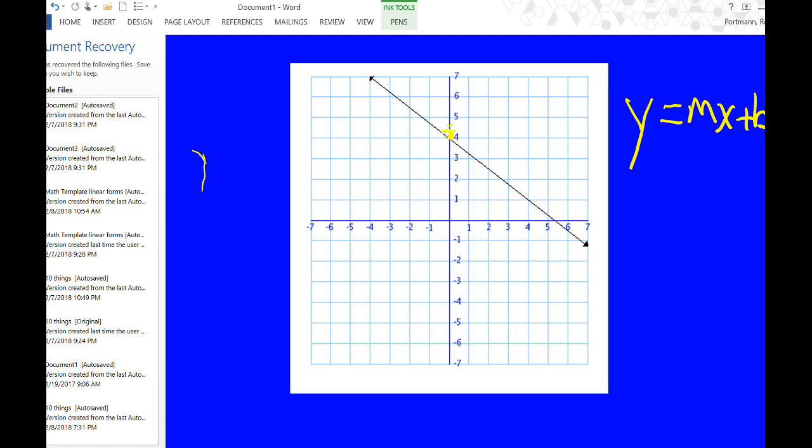Now, is there another time on this line where it's crossing the x and the y-axis at the same time? Hold on. We're going to keep following this line until it crosses the x and the y-axis, and it looks like there's another one right there. Can you put a point right there, Taylor? Just a little dot. Right there. Good job. That's perfect.